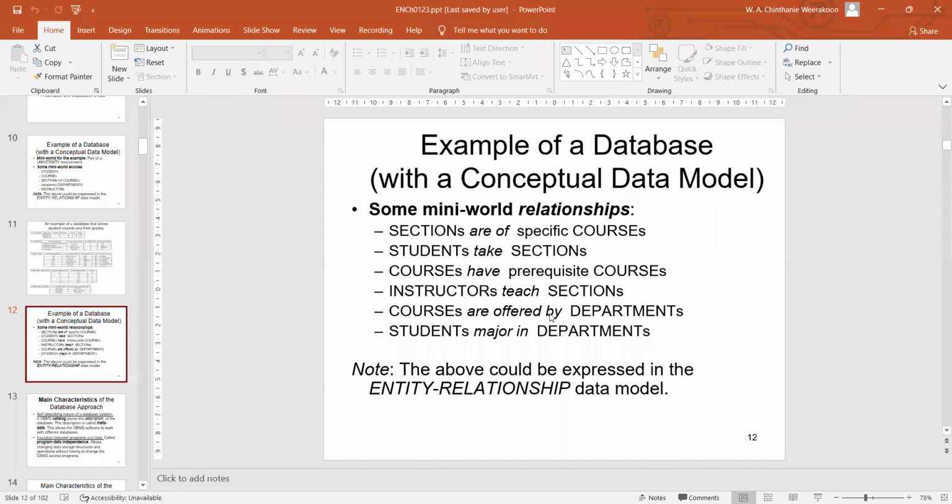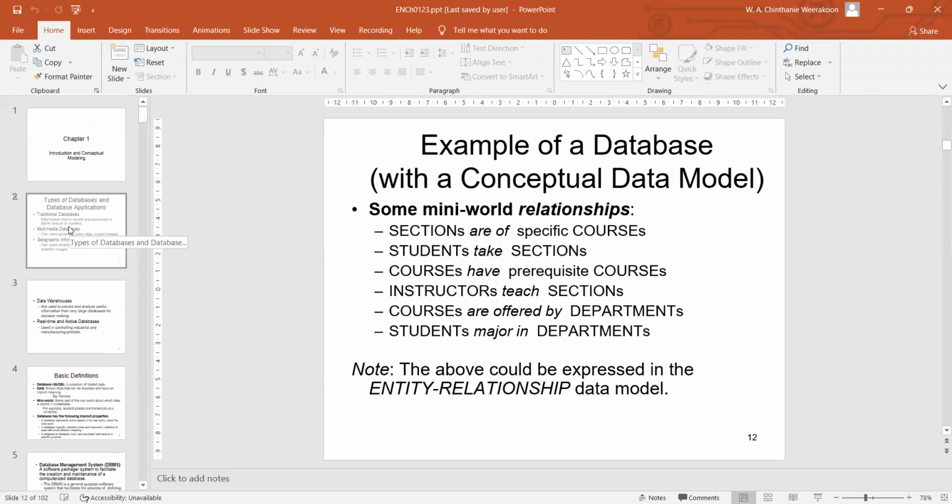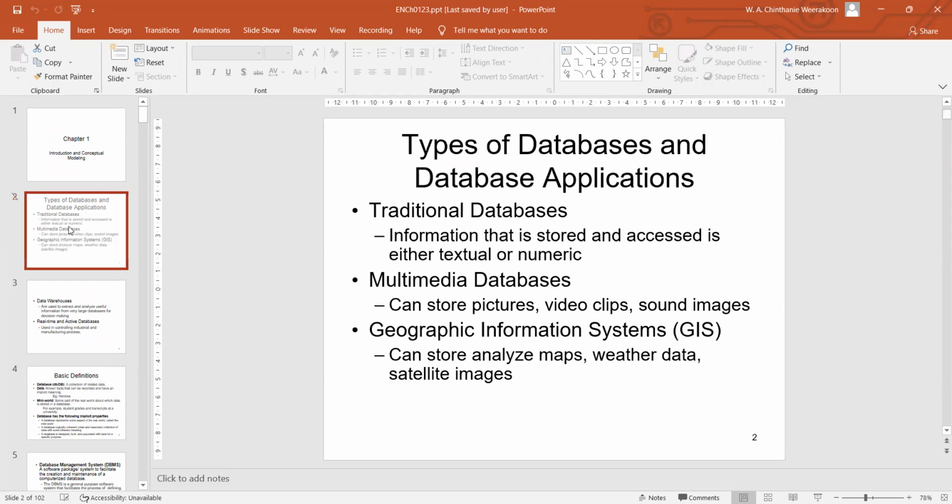Okay. So that day, I hope you can remember, we were talking about basics or fundamental concepts related to databases, right? Different databases are there, right?